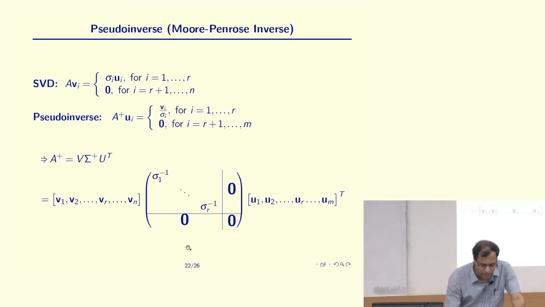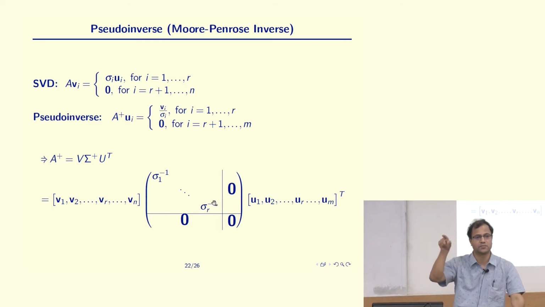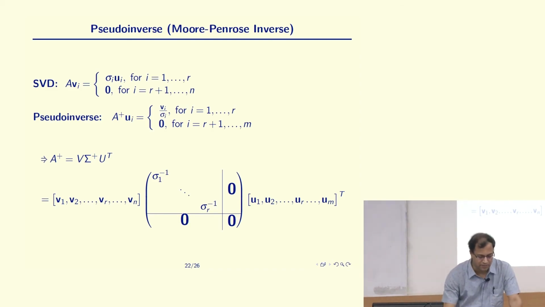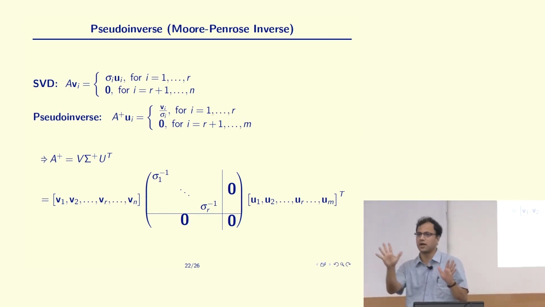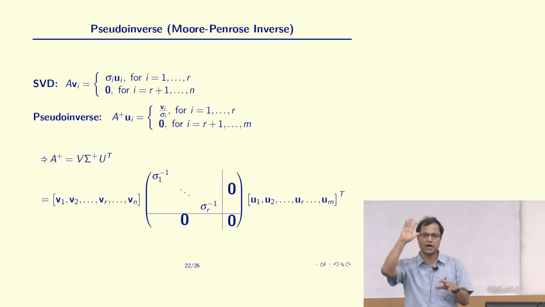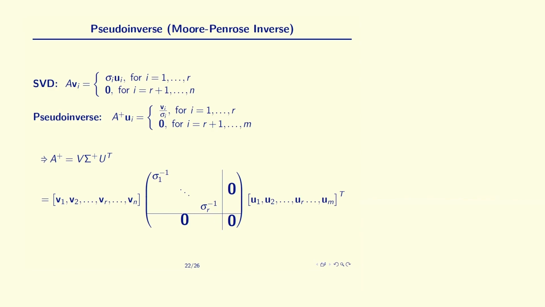If you write it this way, it will be sigma 1 inverse, sigma 2 inverse, up to sigma r inverse, that is 1 by sigma 1, up to 1 by sigma r. From this relation we have this d_i by sigma_i. So it's a little bit different, but you are able to compute a kind of inverse. What you compute for the singular matrix, you can also compute for a non-singular matrix, a similar kind of inverse, which will be called the pseudo inverse. So you just follow this formula, because you need to compute the singular values and singular vectors for computing the SVD, and at the same time you can compute the pseudo inverse.